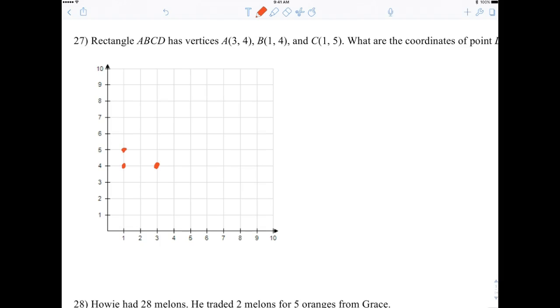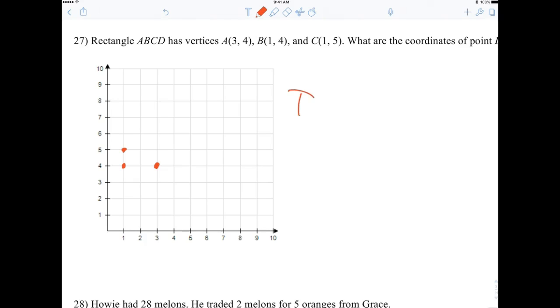Oh, this one's way too easy. It's way too easy if you plot them out. Are you with me, Connor? Come on now. I want you on the right page, and I want you asking me a question if you're not sure. You good? Now, I want you to draw the rectangle too. But what is the coordinate for D? What would D be?